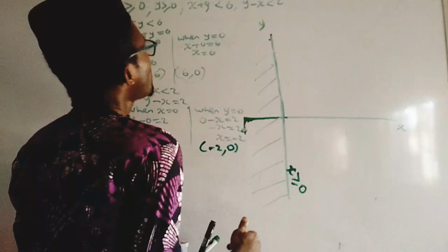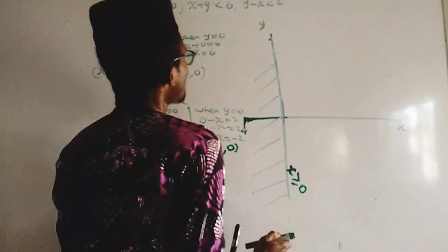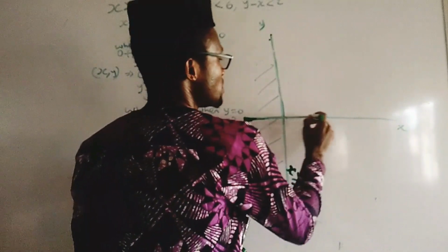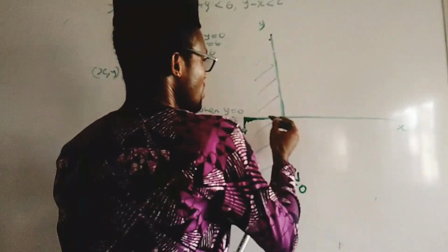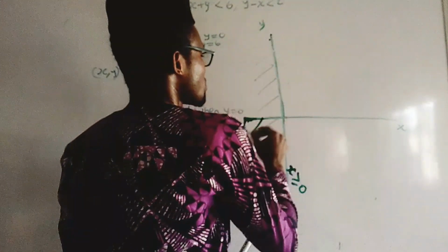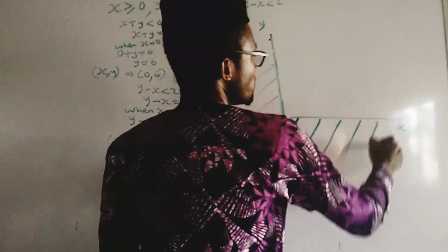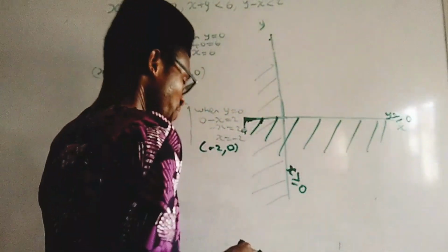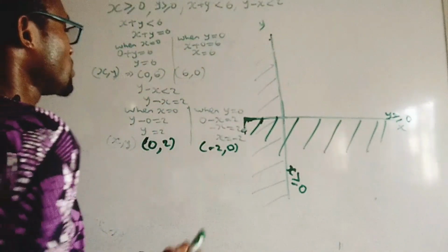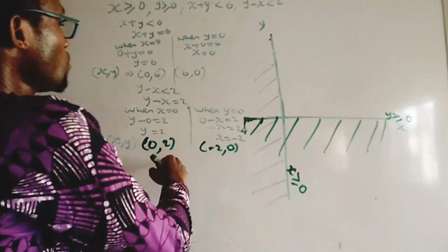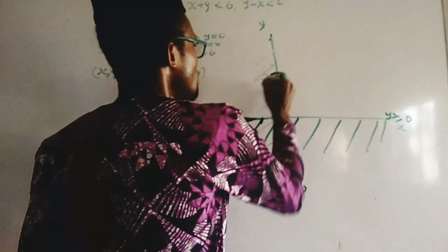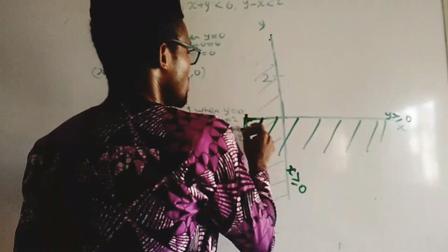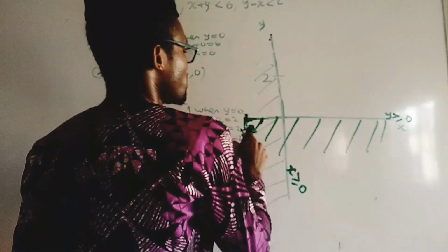The next one is y greater than or equal to 0. This is the line in which y is 0, so it means that above it is greater. We don't need these parts of the graph. So this is y greater than or equal to 0. Now the next thing is for us to identify the points. The first point is 2 along the y, so this is 2. The next one is -2 along the x, which is around this place.